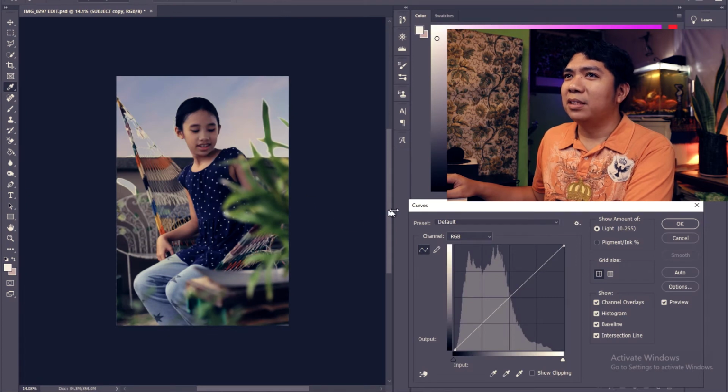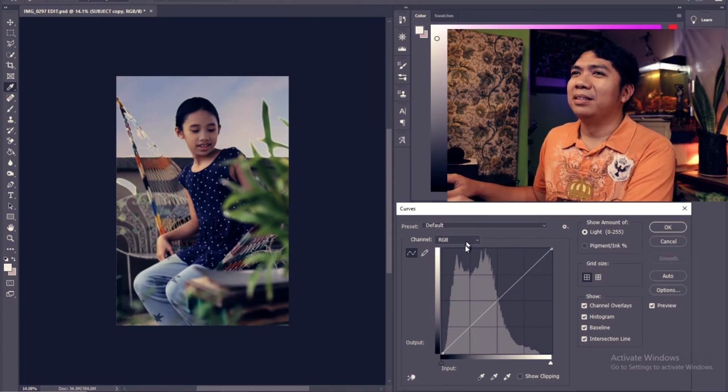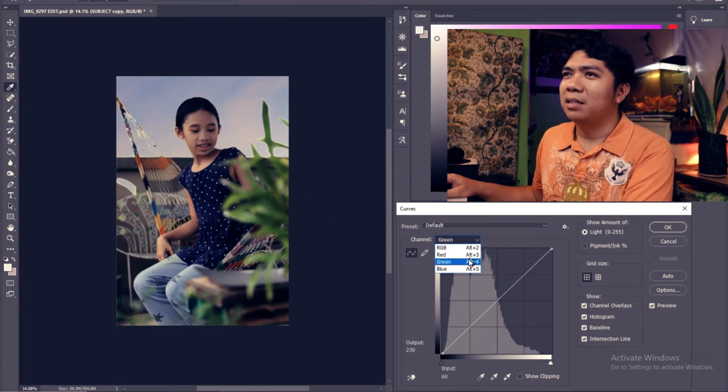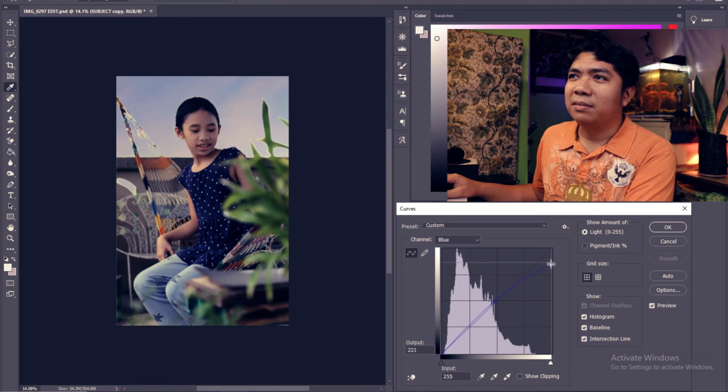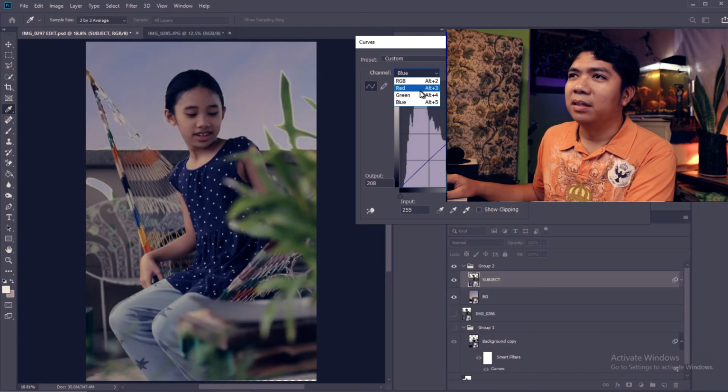Now, it's a sky from a sunset, so there's a little bit of yellow in the sky. So it makes sense to add a little bit of yellow to the highlights of the subject layer. This is how we do it. You can go to the blue part of the curve, then create a midpoint here, and drop the blue in the highlights to bring the yellows out. Dial down on the center point here. The more you remove the blues, the more yellow you will see. Now, if you're satisfied with the colors, you can hit OK.